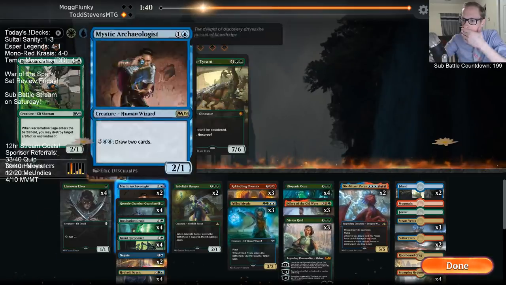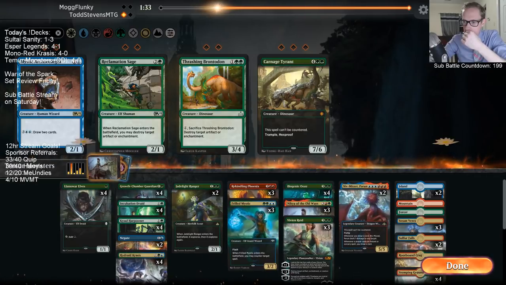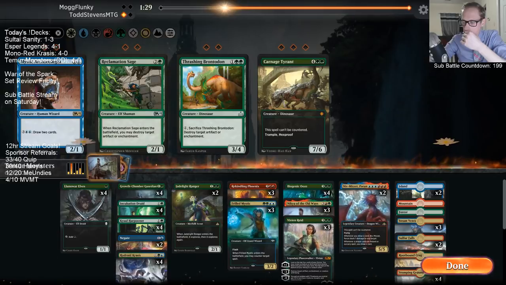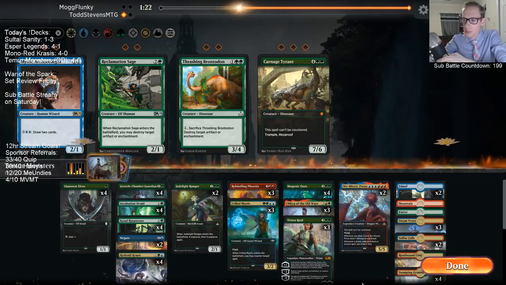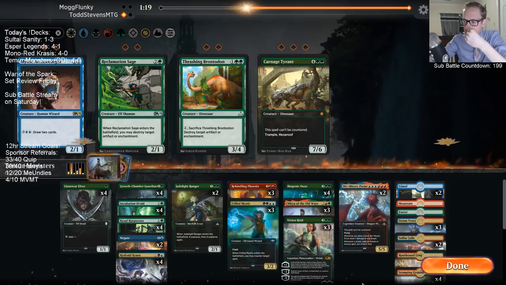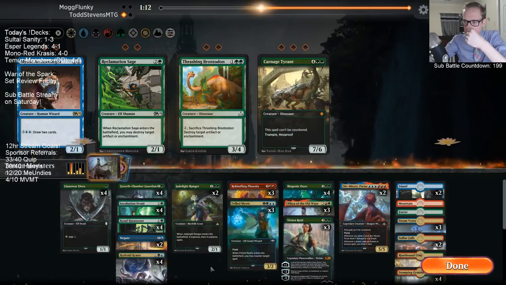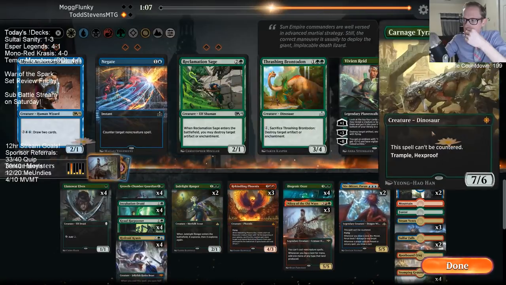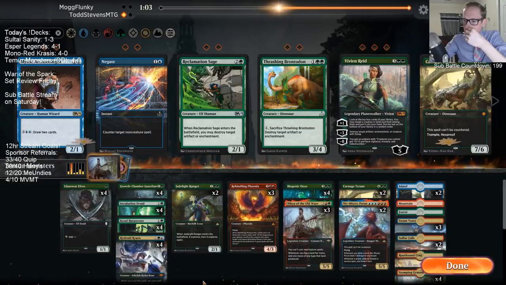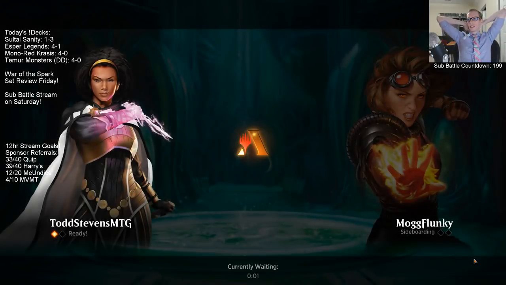Alright, bunch of harpooners in. Archaeologist out. Don't usually like Frilled Mystic in this matchup, but it did some work for us that game. What if I just don't play negate? What if I just don't play a single spell? Let's do this. Actually, I kind of like this. I like blinking. Completely blinking. Negate and spell pierce.